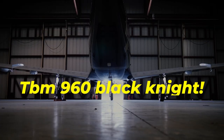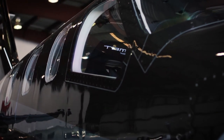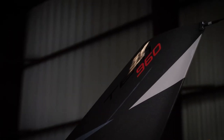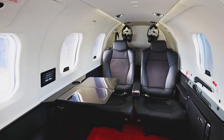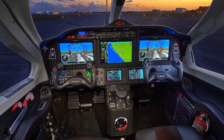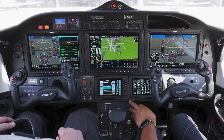The TBM 960 Black Knight. These next two are so remarkable we had to include them. Check out French aviation at your fingertips — this exclusive private jet beckons you to experience the future. Crafted with precision, the TBM 960 is a sleek single-engine turbo propeller offering a stellar 3,200-kilometer range. Glide through the skies at a swift 467 kilometers per hour, cocooned in a cabin spaciously accommodating up to six passengers with upgraded seating and LED ambiance. Luxurious comfort prevails thanks to electronically dimmable windows, heightened heat insulation, and pilot enhancements. A singular switch breathes life into the engine, and the dual-channel digital system orchestrates seamless flight phases, lightening the pilot's burden.